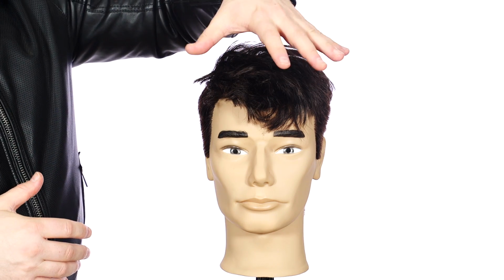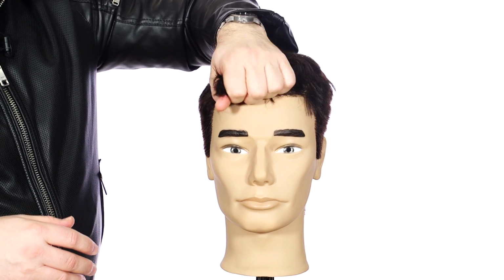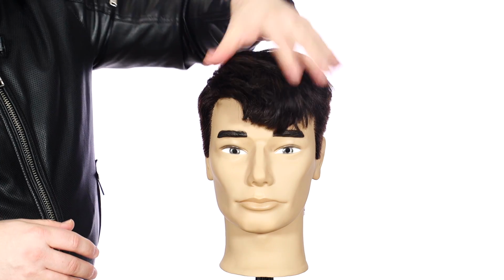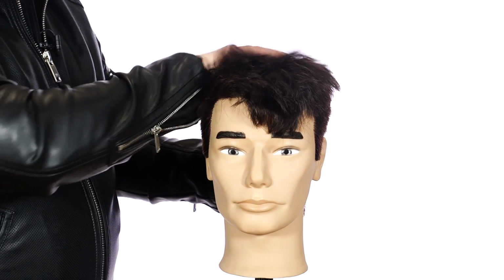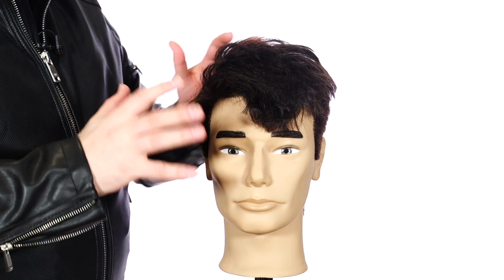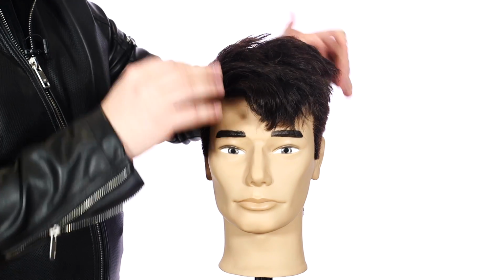What they tend to do is they take the palm of their hand and just go like this. They mat their hair down, and that's basically it. Or they'll run their fingers through it like this, and that's it. Which really does not help the style, especially if the haircut is designed to have some texture to it.